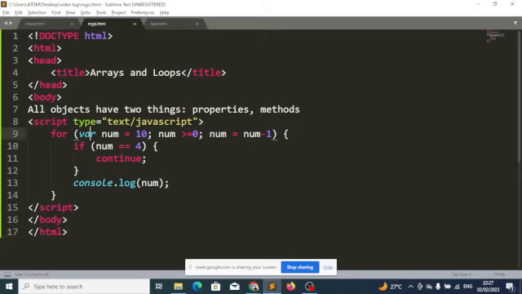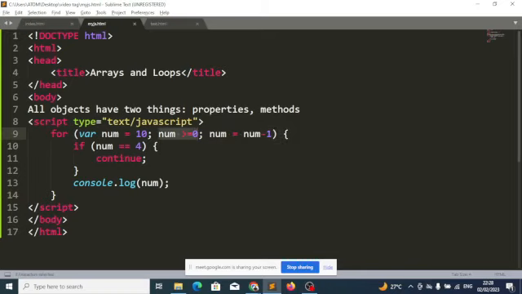What this is going to do is this. Let's look at it together so that you understand it. Num is 10, right? Is this condition true? It will check this if statement. This if statement is false, so it will skip the whole if statement since the condition is not true. So it console logs num, which is 10. Then it jumps here. It comes here when it's done with the whole loop. Num becomes 9.